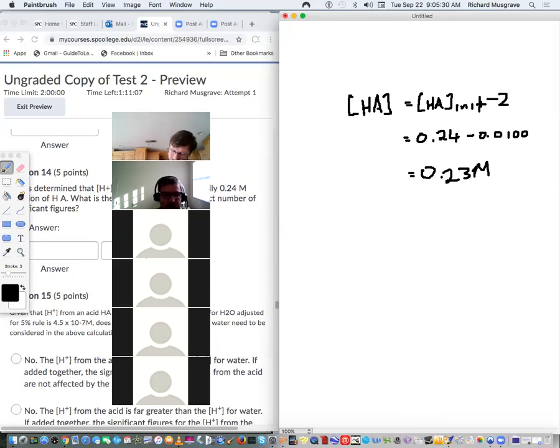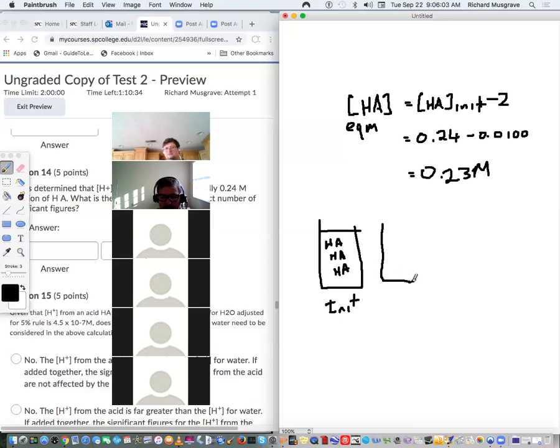So the math has already been done for you as to figuring out the concentration of H plus in the solution. And then you know that the HA at equilibrium, let me write that down, right? HA at equilibrium is going to be HA, the initial, minus the Z. From a picture point of view, it looks like this. This would be what it looks like initially. In solution, it looks like that.